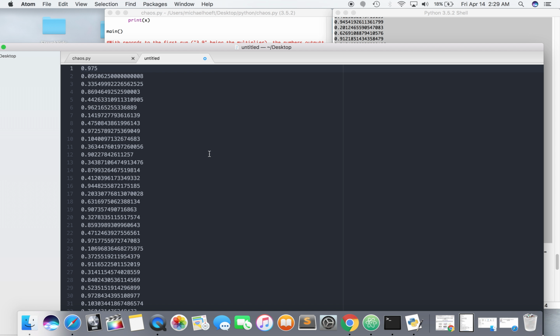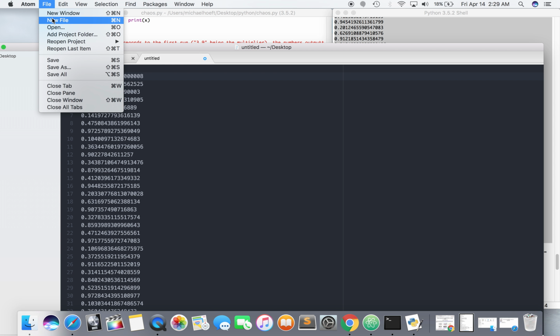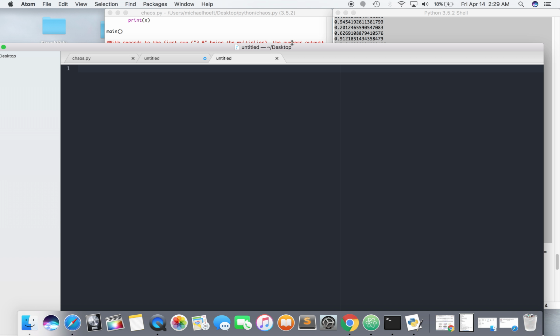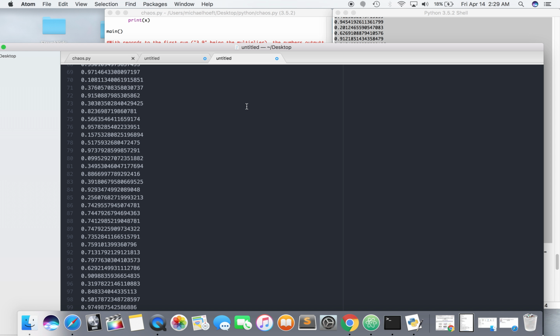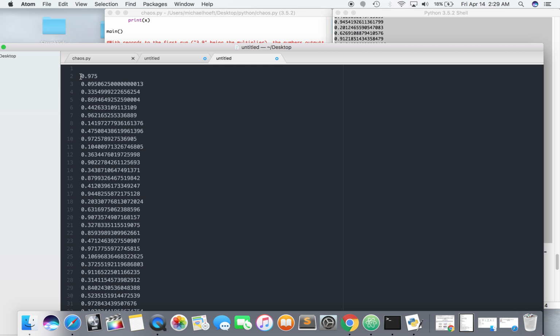It looks like it weaved it in, or no, I think it just dumped 0.975, and then all of those 100 were like 2 through 101, and then number 2 got pushed down to 102, and then it went on down. So okay, that's what we learned. Let's try opening a new one. So let's do a new file, and then let's paste it. Okay. So now this is a little bit easier. Still kind of tough to read. We could have put it in Notepad, but okay.